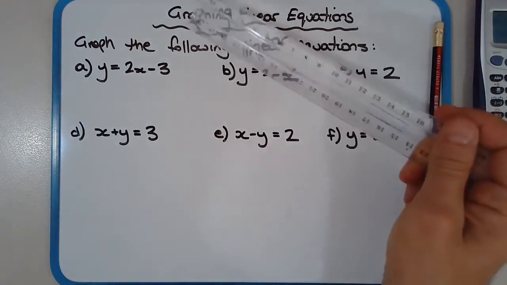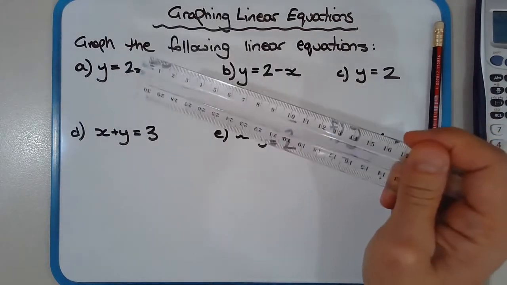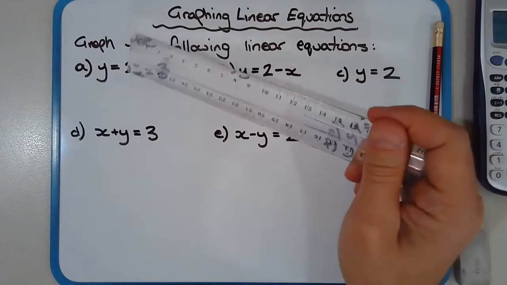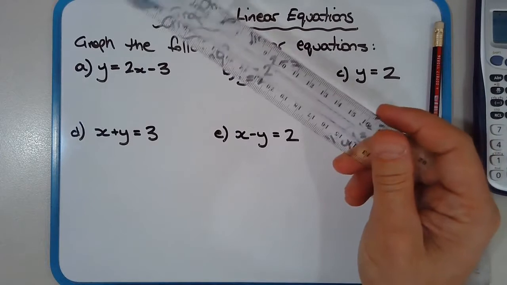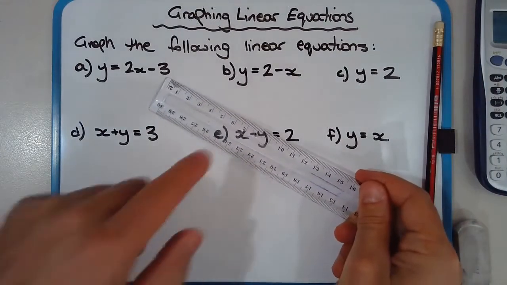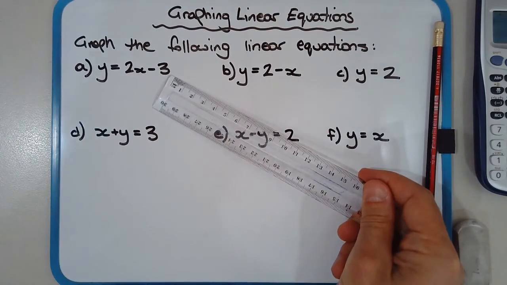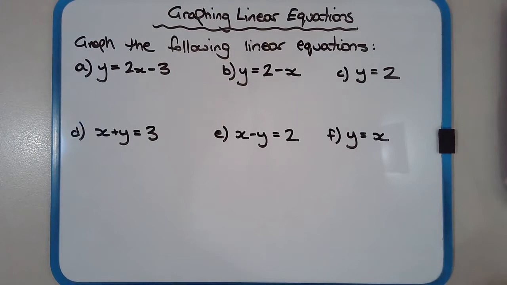And of course, you're drawing a straight line, so might I recommend you have a ruler, and a clear one at that. This ruler's had a bit of use, which is good. It means it's been put to good use. Don't use a wooden ruler, I'd highly recommend. It's good to be able to see through the ruler as well, so you can see the grid.